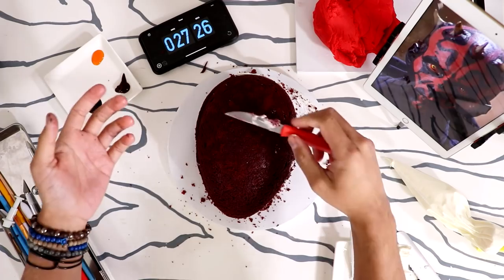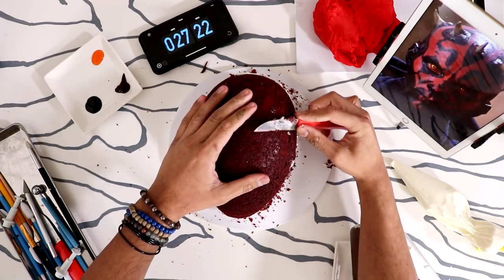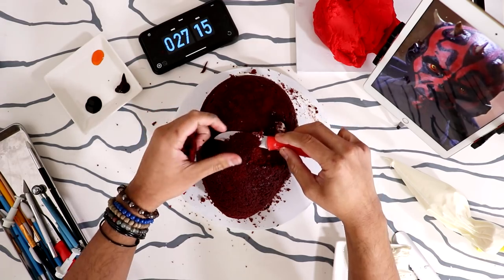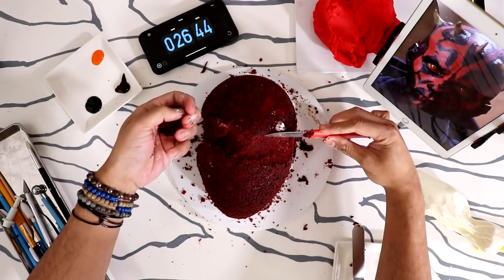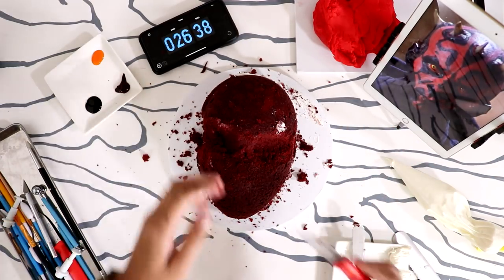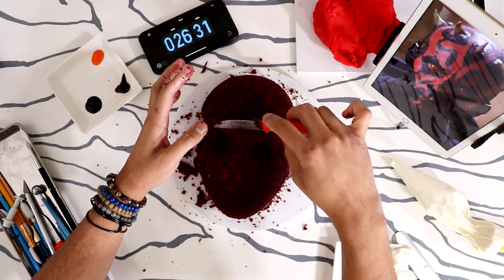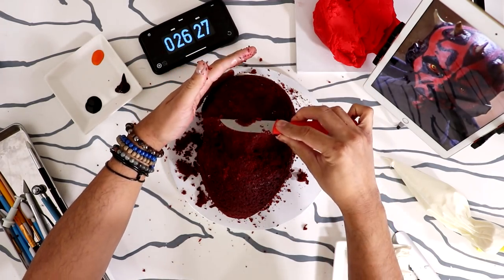Okay, so let's see. Okay, nose. No, eyes first. Eyes. And then we've got to just make an indentation for the nose. I'm going to make the nose out of fondant. Okay, so we're going to make it a little deeper on both sides. I'm hoping that by the end of these challenges, I'm actually able to create a face that's not as disgusting looking as my Ursula cake, because I want to actually improve.